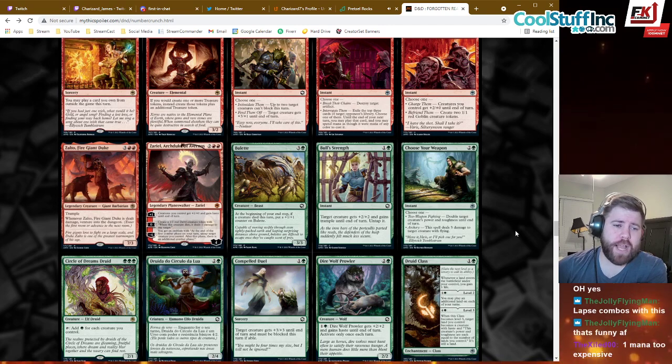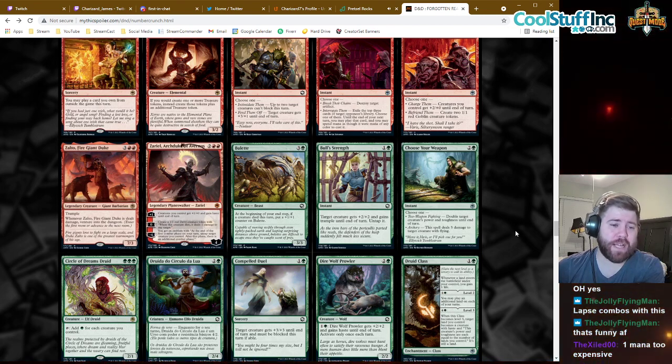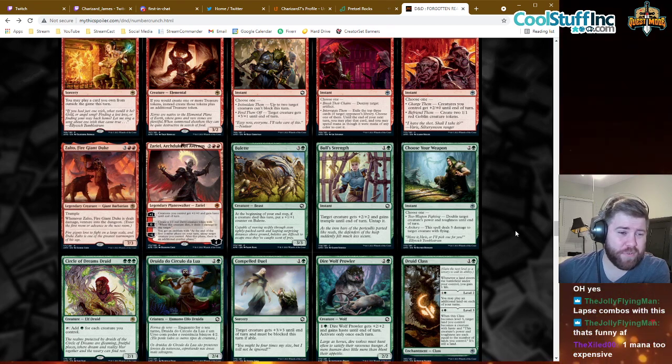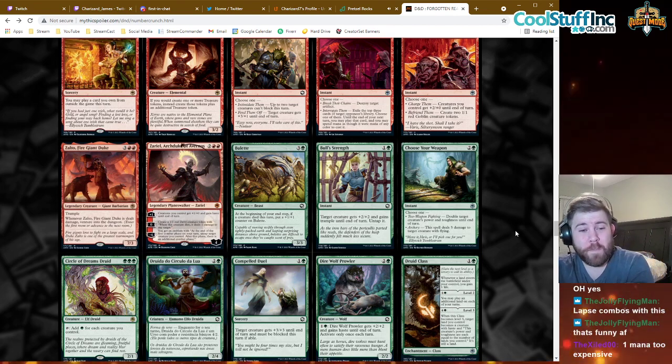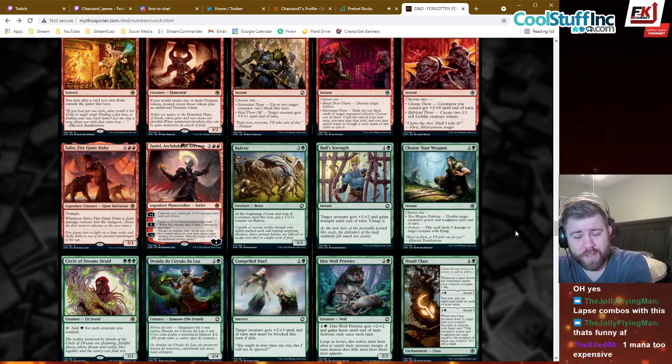Zalto, Fire Giant Duke. It is a 5-mana 7/3 trample giant barbarian legendary creature. 5-mana 7/3. This is giving me Godzilla vibes for sure. Trample. Whenever it is dealt damage, venture into the dungeon. I mean, 7/3 trample for 5 is 7 power. I mean, it doesn't have haste or anything. It doesn't affect the board.